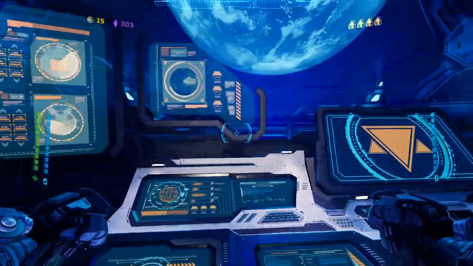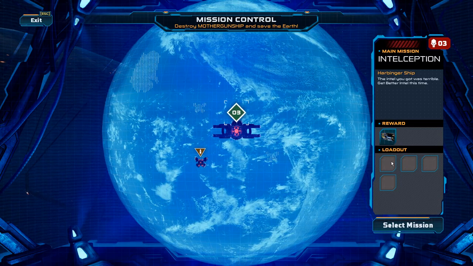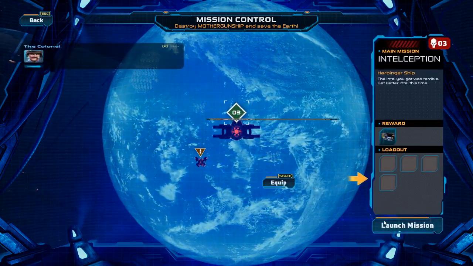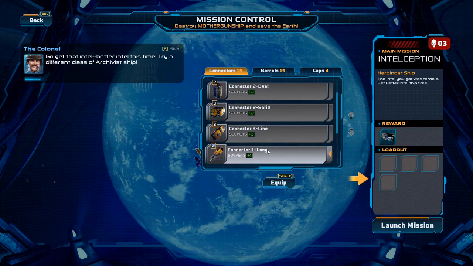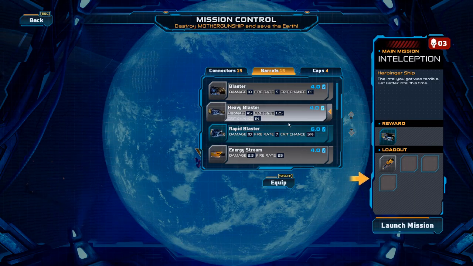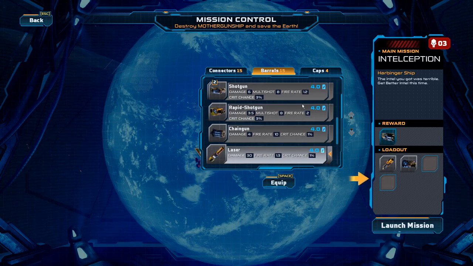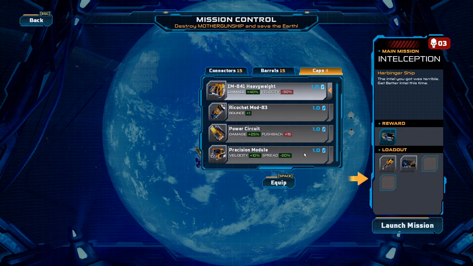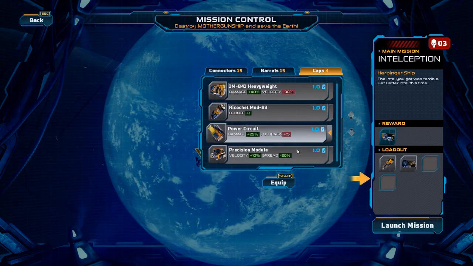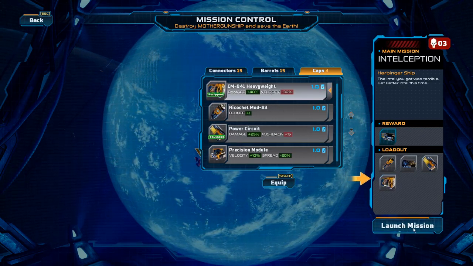I should have taken guns. Okay, we're gonna do it again, but this time we're going to speed run it with a loadout. I'm gonna go ahead and select this mission. We need a connector. Try a different class of archive. Treeline, and I liked the blaster. And I liked the mini rockets, but I don't want to put them on the same thing. And the power circuit, sure. Power circuit is fine, and I'll take the IM-841 heavyweight as well with me, just in case.